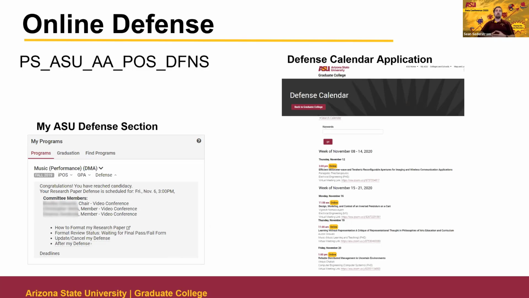We have rebuilt that page in the iPOS to allow students to enter a Zoom link so that we've now populated that directly onto the Defense Calendar website. We also added the indicator for whether it is online, in person, or ASU Sync, a combined in-person and online.